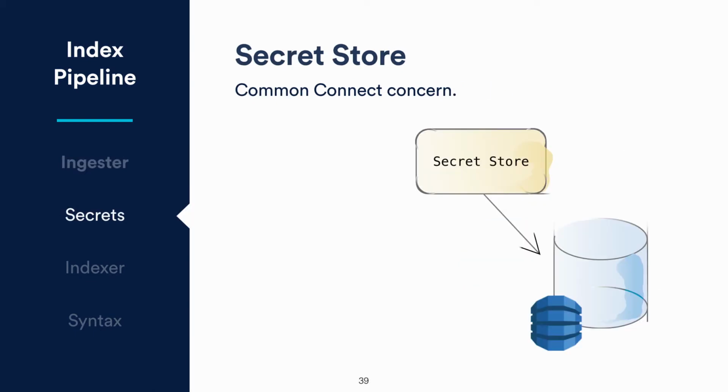Managing and storing those secrets, if you make any API calls, is another common Connect concern, for which we have a dedicated service. But if you have another add-on, that could all be in the same application. It's a different dedicated service in our case, because we need access to those shared secrets from both the indexing and the query pipeline, which unfortunately also means that that service is on the critical path. So again, high availability, an important design goal.